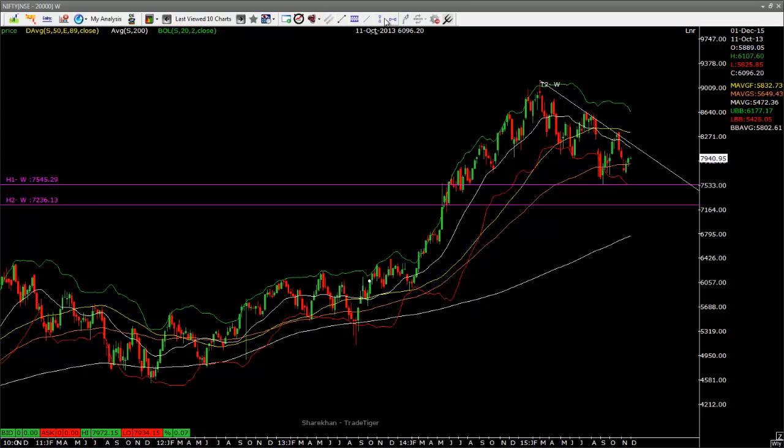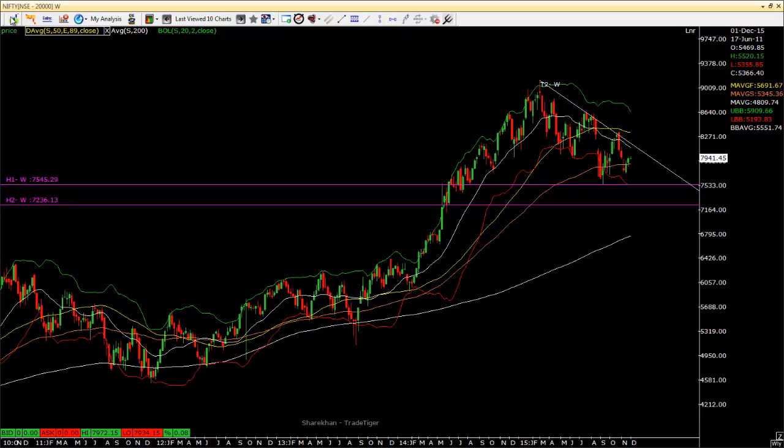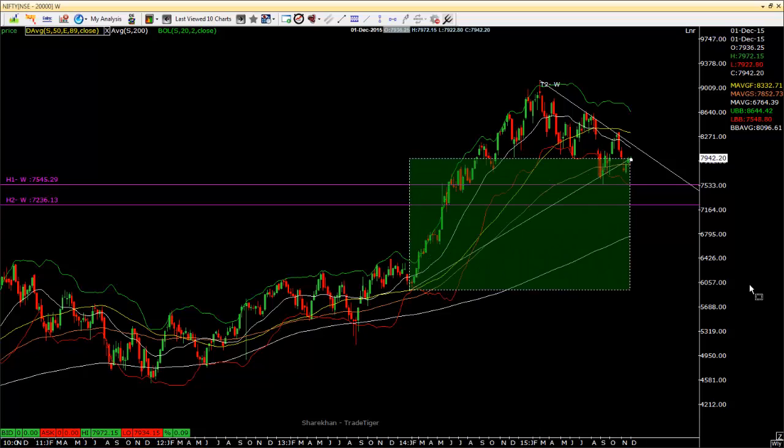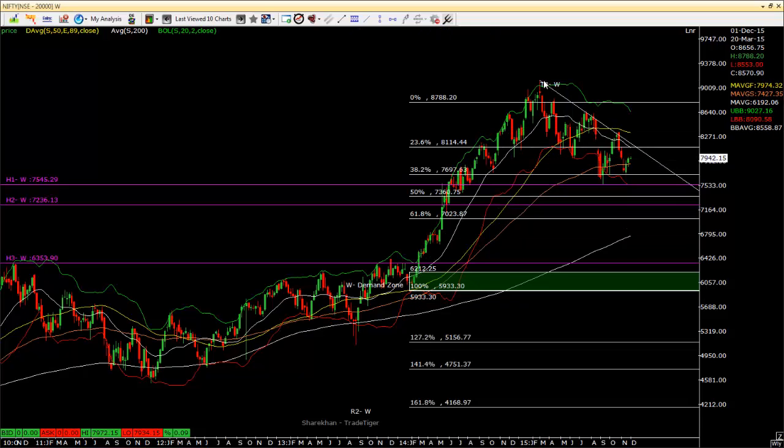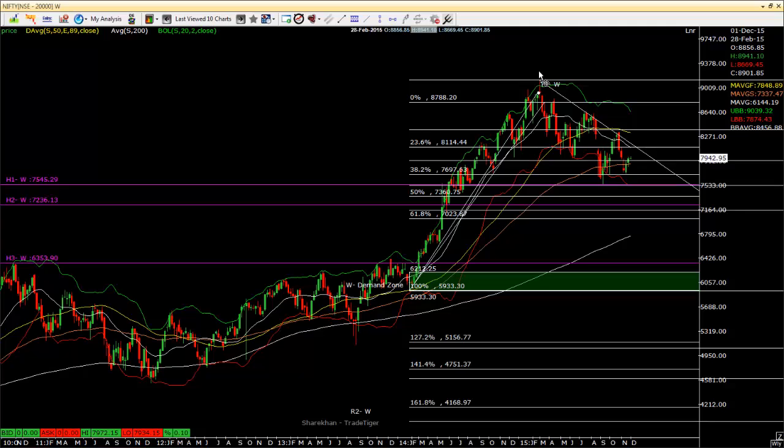Let's put these Sher Khan tools or the demand zone. I like these. Okay, so let's not take that, that's 6,000 to 6,200, but I feel that the market might start moving up from this point, 6,350. This would be a good area where you see the market moving up. Now let's do the retracement from there to here. Don't know what just happened. Okay, so yeah, perfect. I just did not put the high, and that's the reason.